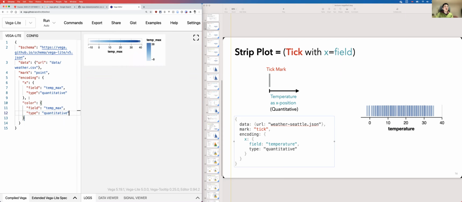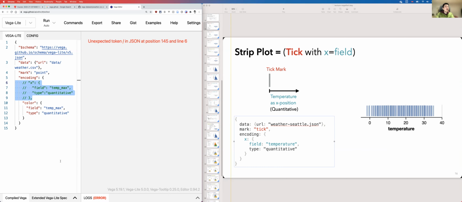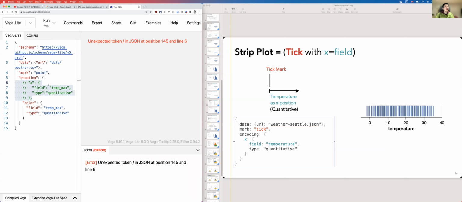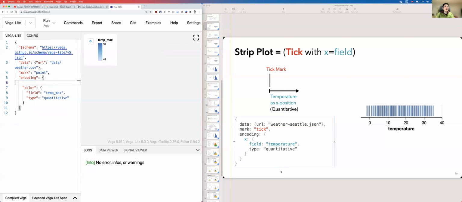Okay, or you could just take this part out, then you only have the color, but then all the circles will be together, and it will be difficult to see. Maybe let's demonstrate. Oh, it doesn't like this. Line 6, encoding. It doesn't support commenting out in the online editor, so you have to actually take it out. Okay, in this case you still have the same mapping, but all the circles are drawn here, multiple, so it doesn't really work.